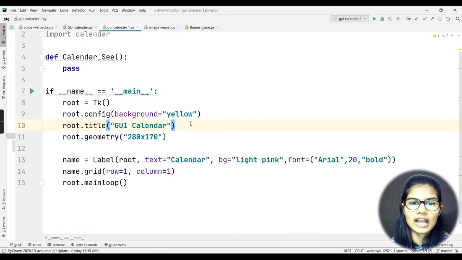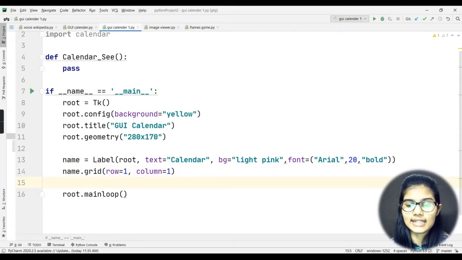After this has been done, what's next that we are going to do? This label has been set up. After this, I want a second label to come, and that is enter the year. Because as I showed you in the previous output, first of all the calendar was written above. After that, it said enter the year. Then an empty box was there, and in that you were entering the year, right? And then a button was there to show the calendar. So now we are going to write that second thing, that is enter the year.